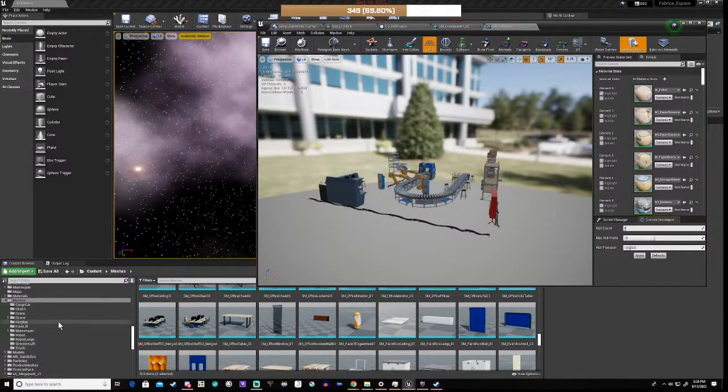And the other thing is repurposing not only your meshes, but particles, right? So you can repurpose all of the assets, right? It depends what you've got, right?